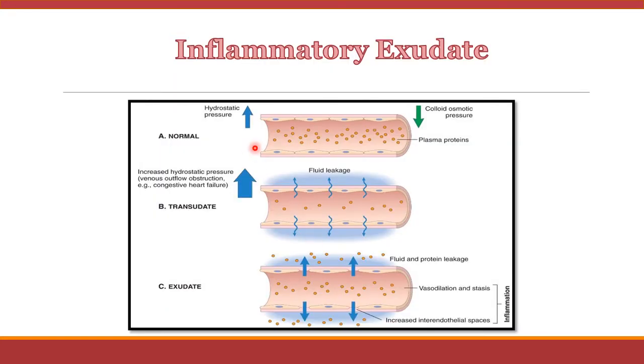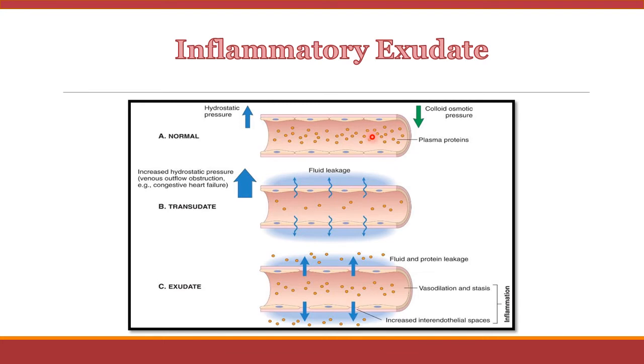Now we completed all the steps of the acute inflammatory response. We understood the different vascular changes, and we explored the cellular events in the form of leukocyte recruitment and leukocyte activation. Now we are ready to understand more details about the inflammatory exudate. So we have to follow this nice illustrative diagram. This is a normal blood vessel lined by endothelial cells, and they are resting on a basement membrane, and inside we have the blood flowing. Inside the blood we have some plasma proteins.